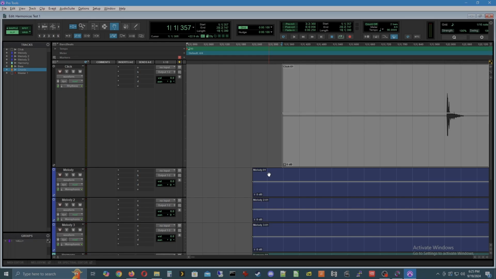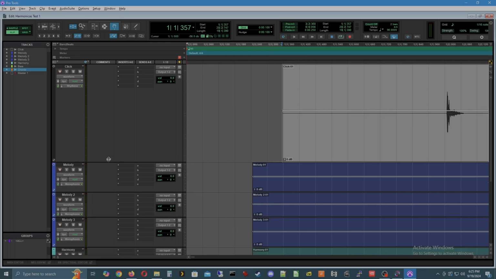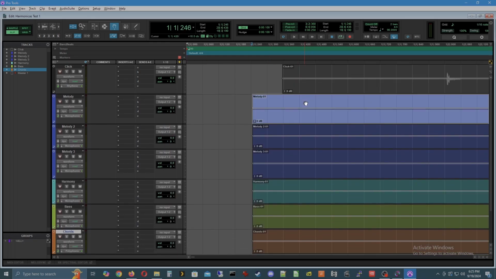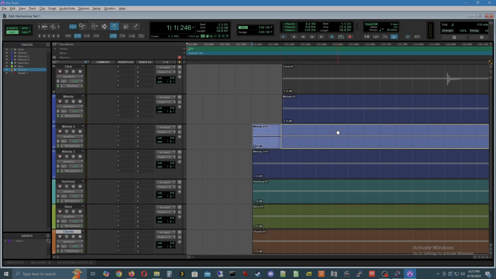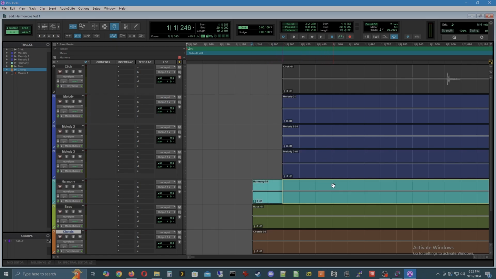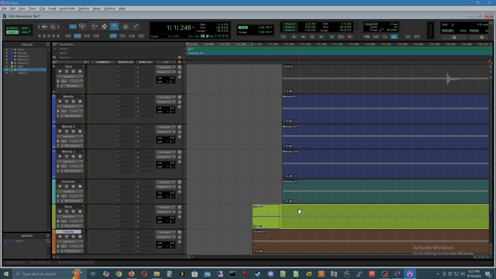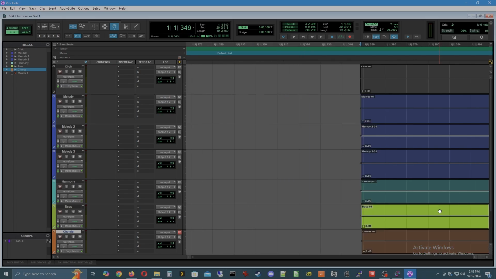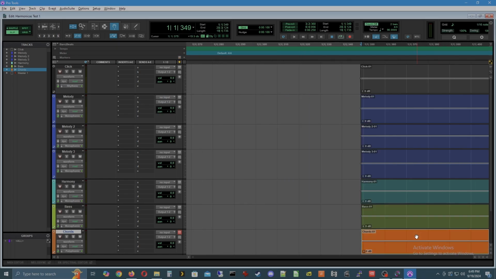And then we'll make all the other tracks start at the same time our click track does, since that's how it was originally recorded. Just drag them over. I'm using the hand tool up here. You have these three tools you can use. I'm using the hand one. I'll move them over. There should be like a snap function where it just snaps to that point, but okay, that's good enough.